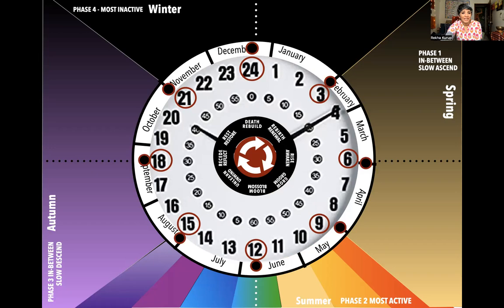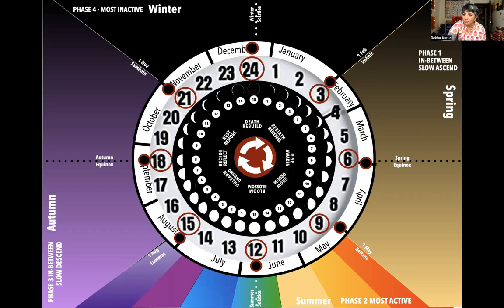And then we have again the 8 metamorphic pit stops of the seasonal cycle, which are Imbolc, the spring equinox, Beltane, summer solstice, Lammas, autumn equinox, Samhain. Those are the Gaelic pagan tradition ceremonies. In India, we have our own winter solstice. And we already looked at the zodiac and all that in the seasonal wheel, so I'm not going into that. And then we have the moon, which comes up the whole 29.5 days of the waxing and waning of the moon.